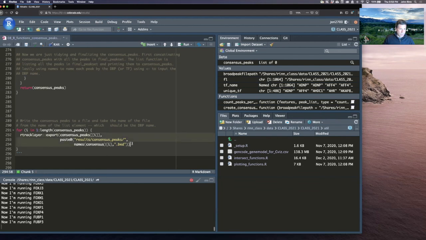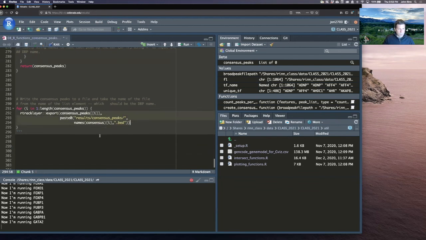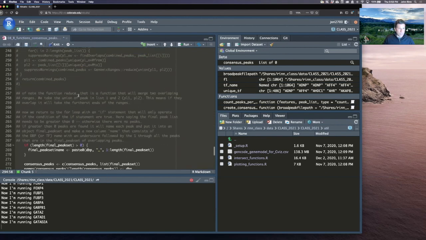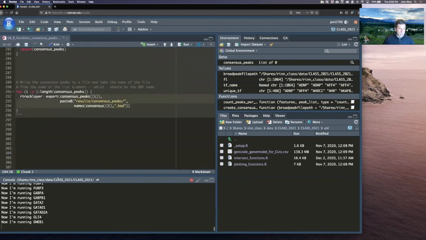You can go through this while I leave this running so we don't have to wait for it. Essentially all of the for loops for each unique DNA binding protein are running right now. We can see them going. After that, we just run this bit to print them out into the results folder. We have to tell it what to export first, and that's the consensus peak it's on.